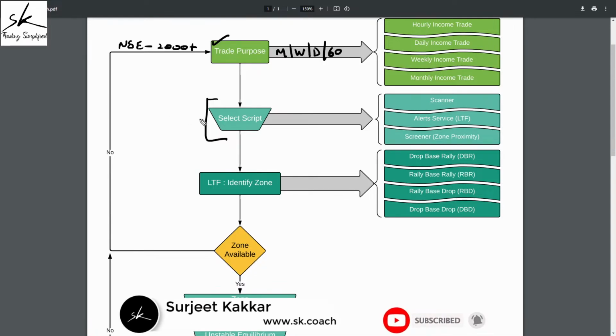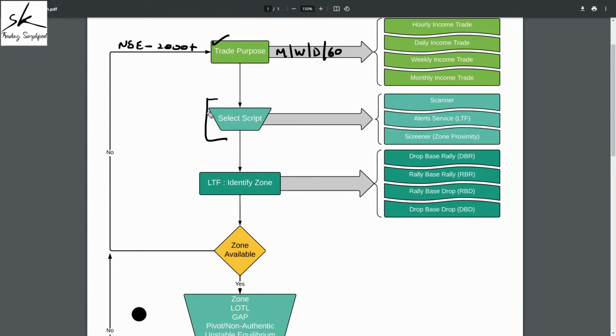Now, very important, no matter what scanner or screener you're using, whatever results you get from these scanners or screeners, you can never blindly buy or sell those symbols, right? Be that stocks, be that commodities, be that forex, be that cryptos, whatever it might be, you can never blindly buy or sell, because the job of the scanner is not to tell you what you need to buy or sell. The job of the scanner is, I can't analyze such a huge list, help me get a small list. Now, once you have that small list, you will have to analyze each and every symbol individually and check which one matches with your trade plan. Whatever matches with your trade plan is an opportunity for you. Whatever doesn't match with your trade plan, you simply skip it.